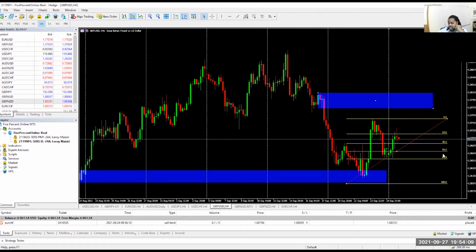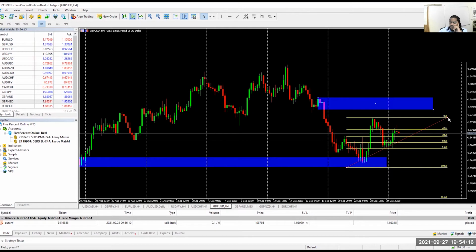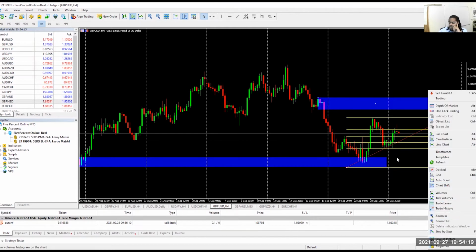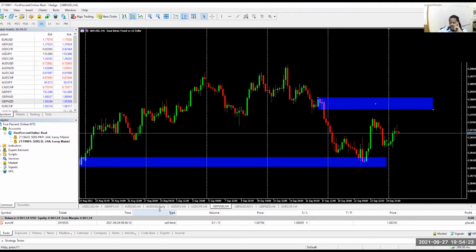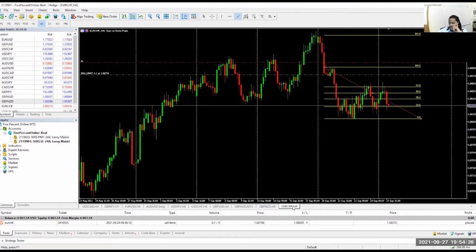So I'm waiting for some action up there. I'm waiting to sell, but this sell is obviously contingent on the dollar. So that's why I haven't put in a pending order as such. It's really contingent on how the dollar will be when we get there. And the only thing that I was waiting for from last week that I haven't touched is this stuff here. It has already taken 0.618, but you can see it's returned a couple of times. So I would not be surprised if it does make contact now. Euro Swiss franc on the H4, but we shall see. I do consider it quite a risky trade.